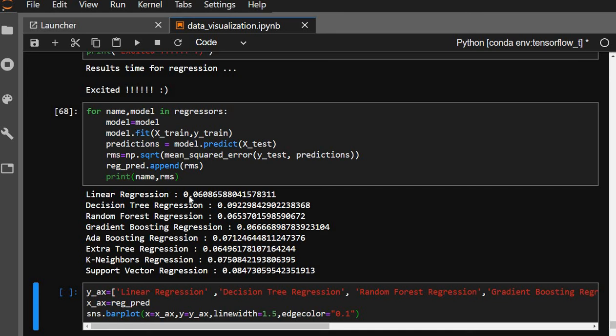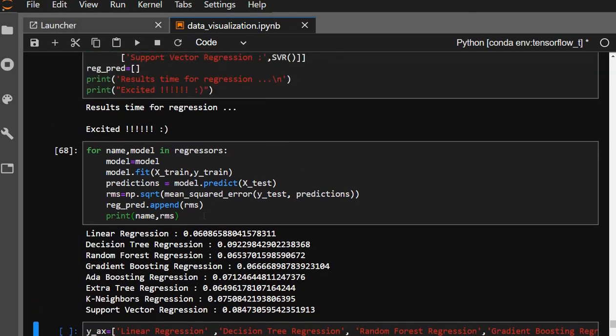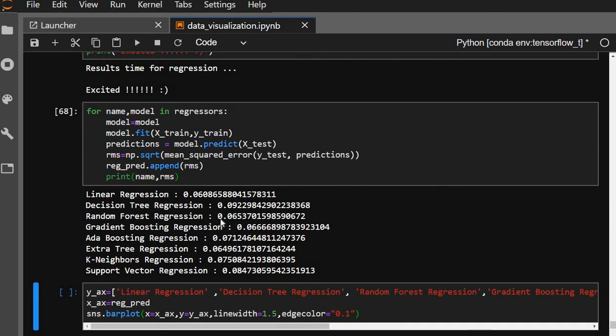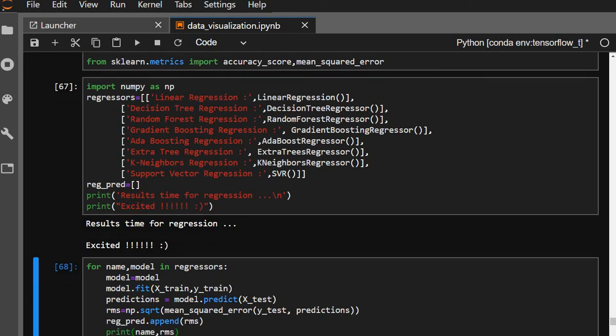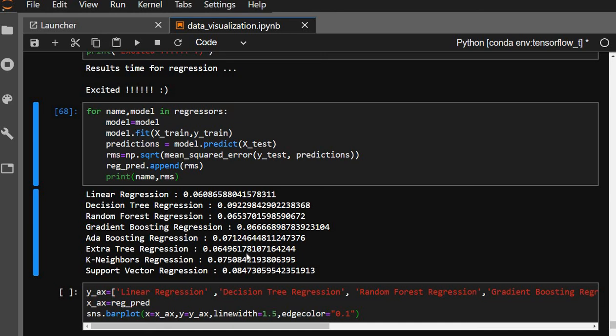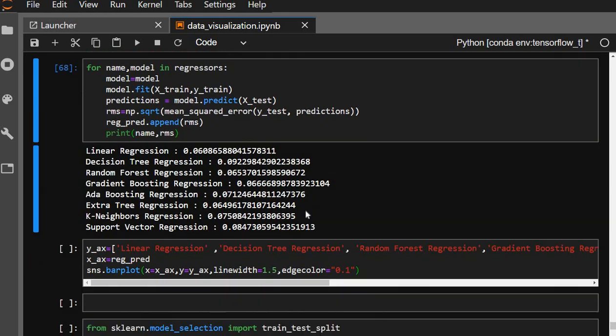Considering this, we can see that linear regression with 0.06 is the best model in this case. The model that we created earlier is random forest. It has 0.065, so that means linear regression is better. That is why this is very important, because if we had created the model straight away, we might not be using the best model. It doesn't mean that the model we are using is not good enough. It might be good enough, but it just shows that we can get something better.